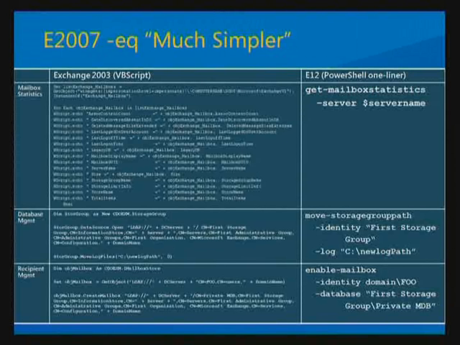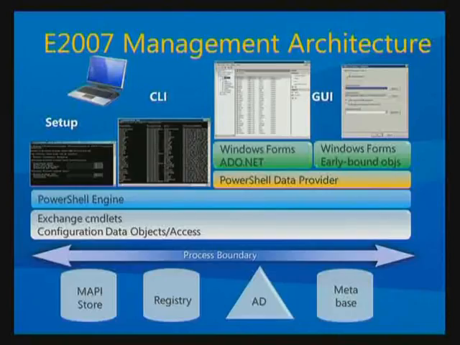This is the enhanced version of the slide we talked about at 1:30. So we'll go bottom to top here instead of top to bottom like we did in that session. Starting at the bottom, historically in Exchange, we have always had a number of different data stores where our data is kept. From a configuration data standpoint, there's at least four important stores that we constantly use in Exchange. We've got the MAPI store. That's knowing if a mailbox database is mounted, knowing how big a mailbox is.